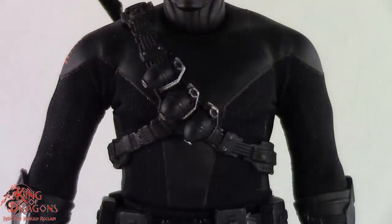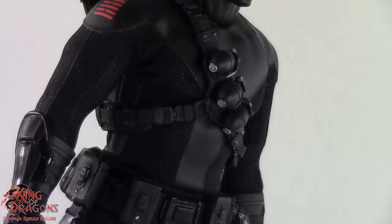Taking a look at his costume, you can see that Mezco opted to give him fabric clothing as well as that rubber overlay. The rubber on his shirt does look really nice, and I do like the fact that there are some seam lines in it. And the rubber here looks really clean, especially against the fabric of his shirt.